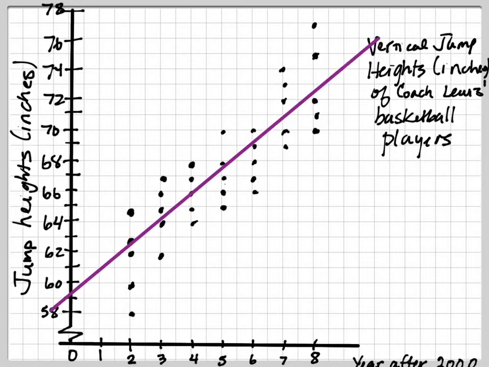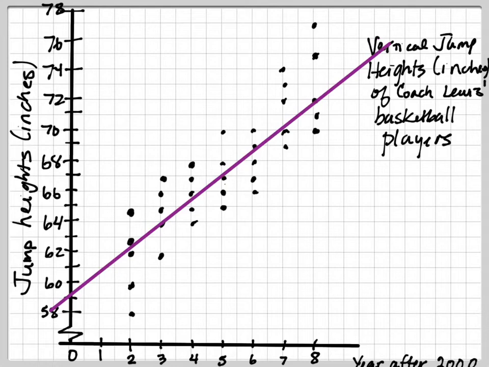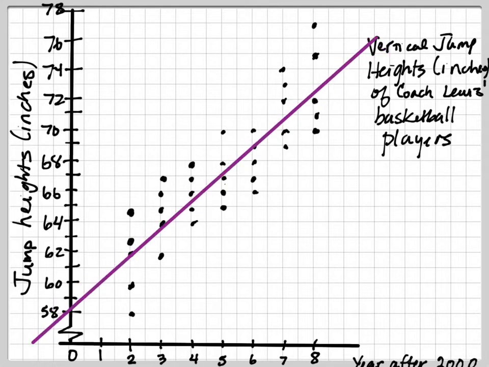So the graph might look maybe like that. Maybe something like that would be reasonable. Does that look like the overall shape of the graph? It does. It's pretty close. We're eyeballing it here. Let's be real. But what we're doing is trying to find some sort of an approximation to allow us to make claims about the future. What does the data look like the next year or the next 2 years or the next 3 years? So we're going to sketch what we believe is an approximation for the line that would cut the data in half and give an overall feel to what's going on in the graph.